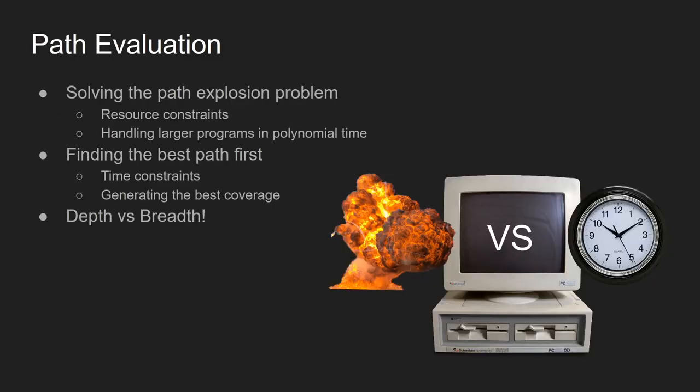So now we get on to our next section, path evaluation. This involves looking at the overall control flow of the program. So things like if statements, for loops and function calls. This is where a symbolic execution engine will attempt to pick a path or pick an area of the code to evaluate. As you saw with our previous section on SMT solving, we can break down a code to its bare roots. However, this is not possible to do over the entire program. And often will take an incredibly long time for a computer to figure out. So really, we have to choose the areas of code we really want to evaluate. And this is usually a balance between breadth or searching the large code base and depth, targeting a function. With breadth, you have to control this because if you evaluate too many paths at once, your computer explodes. You run out of resources. However, if you go too deep into a path, you might spend a lot of time evaluating something that's not important. So path evaluation is a huge balancing act between picking good paths and evaluating them, but also trying to get breadth in there.